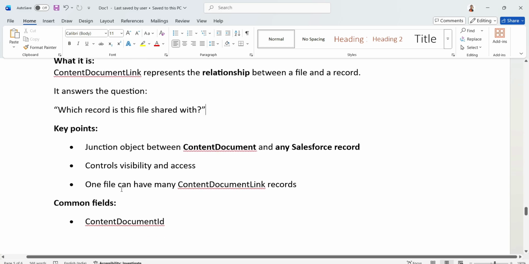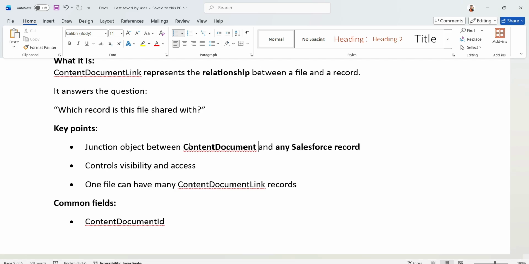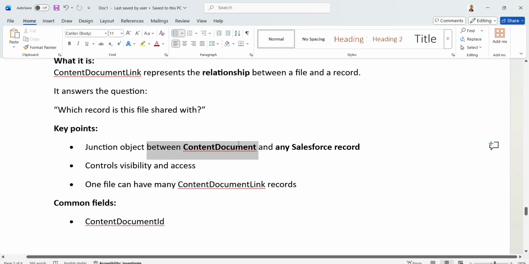So we can treat ContentDocumentLink as a junction between ContentDocument and any Salesforce record. ContentDocument basically represents the core file, meaning the file uploaded to the Salesforce libraries, files, or attachments.